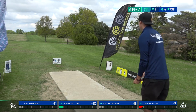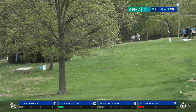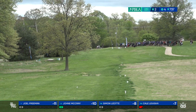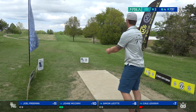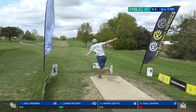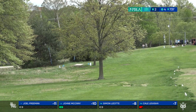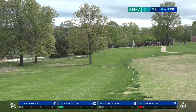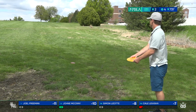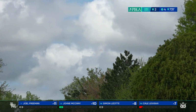Those are phenomenal shots. Simon's probably going to go turnover. But again, very conservative by Simon's standards. Yeah, but safe, fantastic. And low ceiling under the tree. These are so borderline, like even from there, the basket is borderline reachable. But you're putting yourself in a great position. No, I totally agree. This is probably just going to hit the tree and drop straight down. That's fine, because when you're playing this hole, you see that par 4, just go ahead and take it up to par 5. A 4 on this hole plays just as much of a birdie as any other score. Par is just relative at this time.